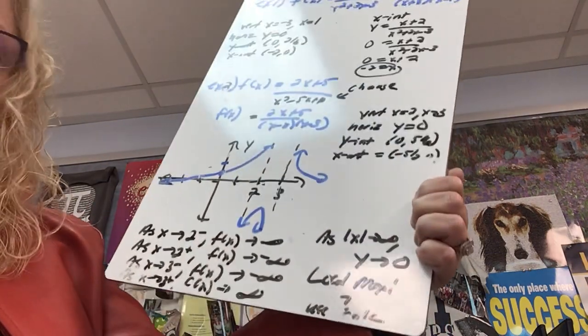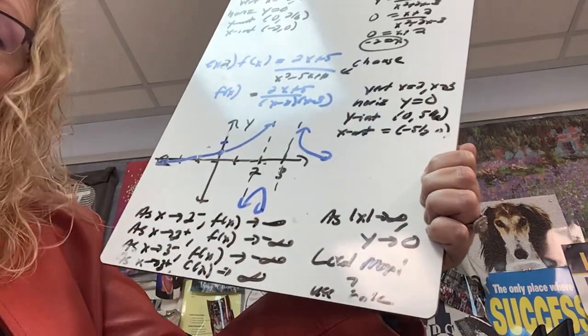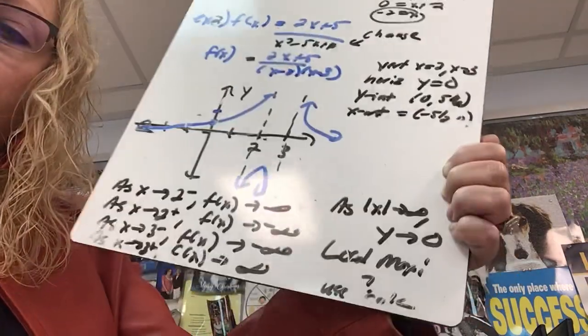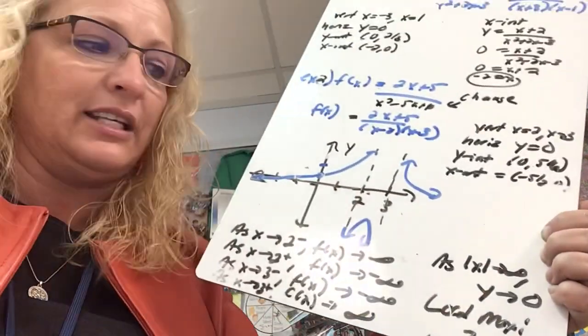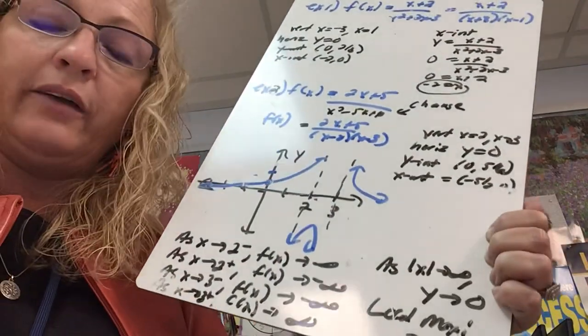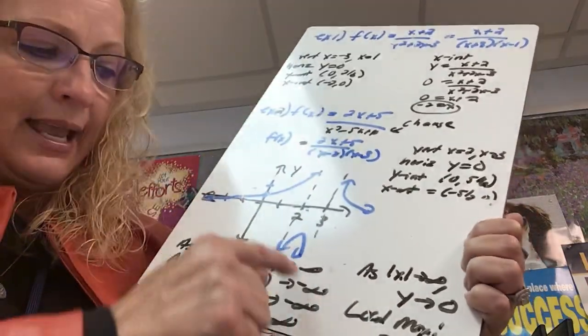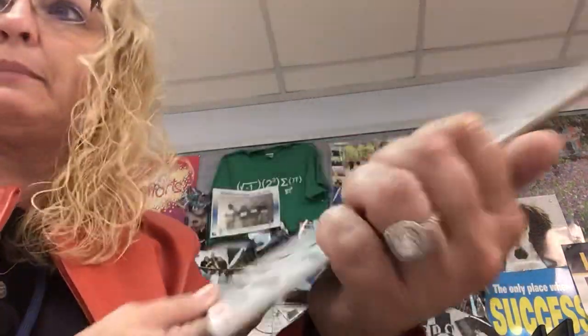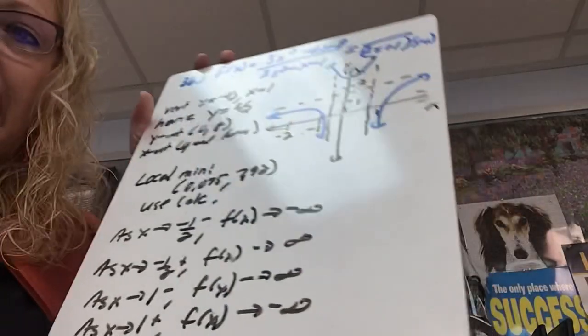Now, I did not calculate this, but you can see we do have a local max. Though we learned how to calculate maxes and mins using derivatives, these are more complicated. They're not basic power rules. So you can go back to your calculator and remember, go to second calculate max, and you could figure out this local max. Okay, let's go on to 3b.